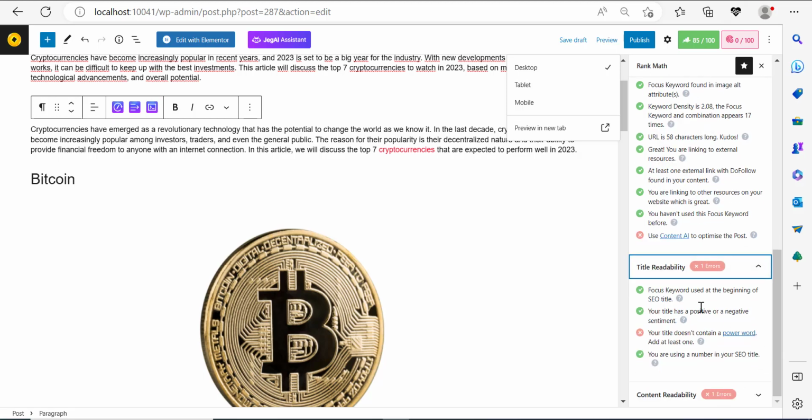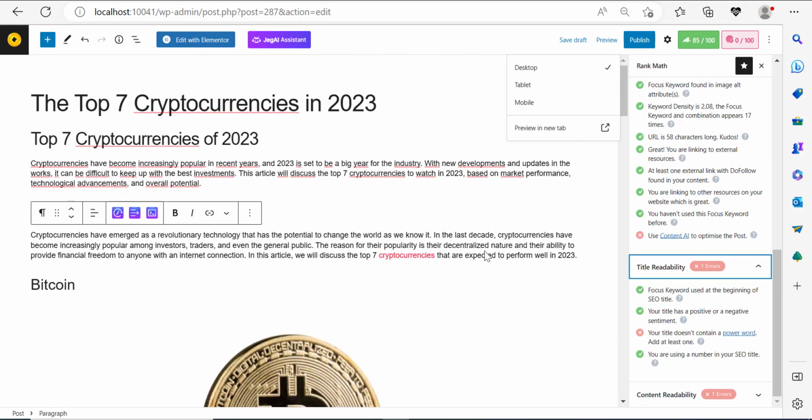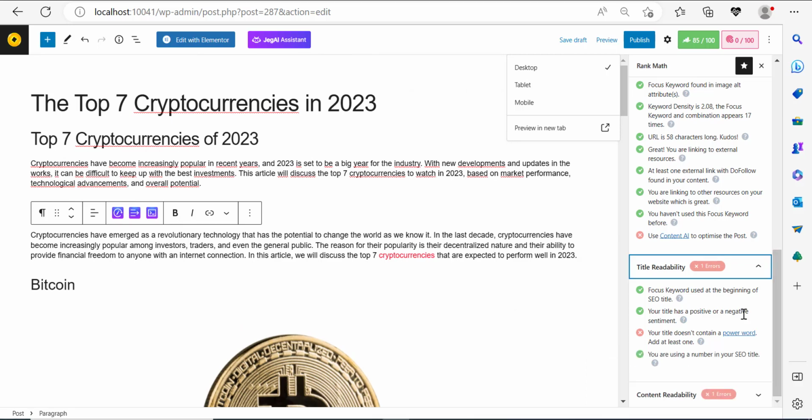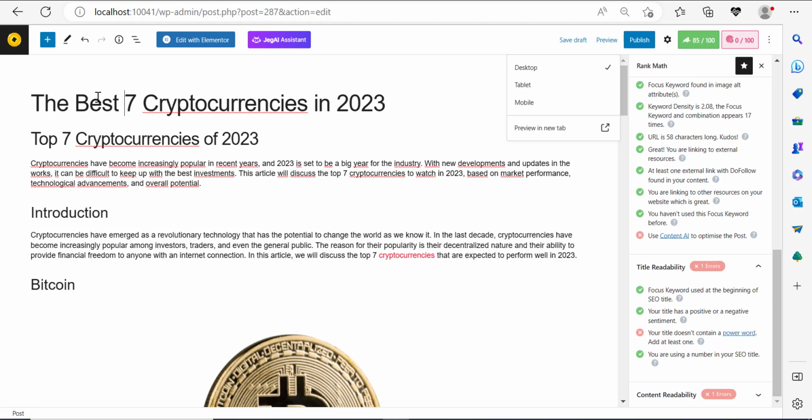Now title readability is good. They're saying that our title doesn't have a power word. Now that's funny because I don't know if the top is not a power word, but let me try the best 7 cryptocurrencies. Okay, so yeah, I think it improved. We have one power word, like they say, in 2023. Can you think of another power word?